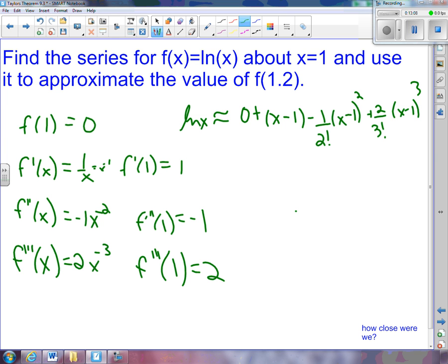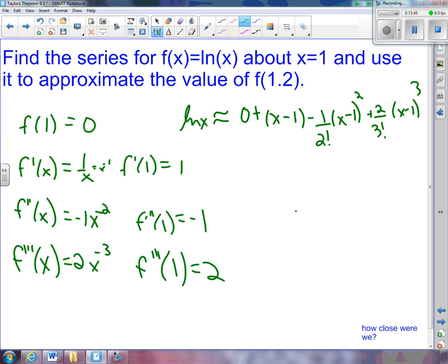Do you kind of see how the whole centered at 1 thing works? When I plug in a number close to 1, all I get for my powers is the deviation from my center. If I plug in 1.2, I'm 0.2 away from my center, so that's what gets raised to different powers. It's not 12, it's 1.2. We got 0.18, which is probably good, right?